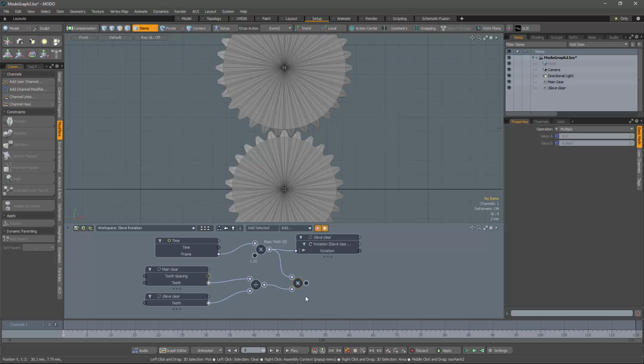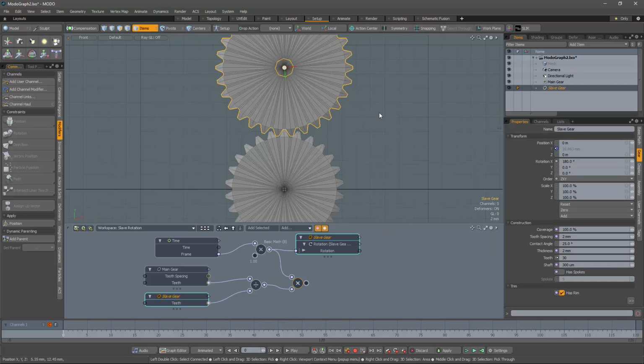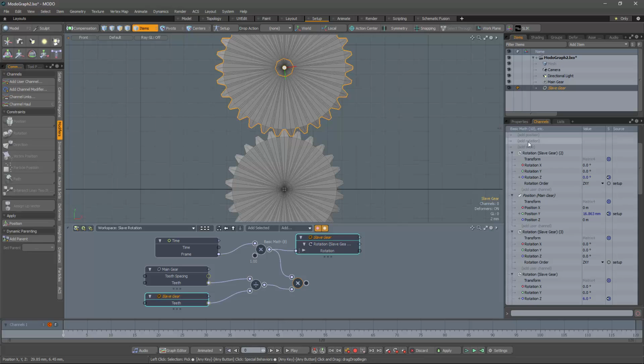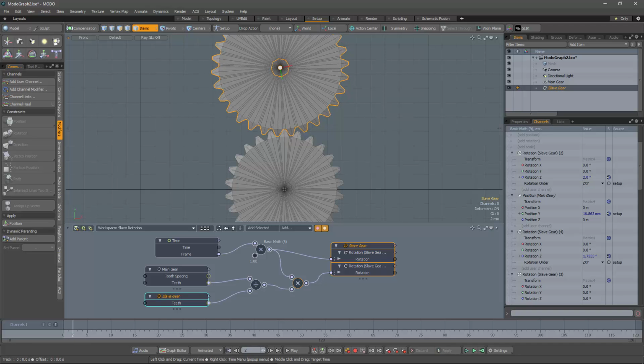And finally we need to apply this rotation to the slave gear itself. So let's look at the channels on the slave gear. We want yet another rotation in our stack, so let's add one in. Now this one wants to happen down below the positioning because we want it to happen before we move the gear up into this position here. Otherwise the rotation will be about the origin, and we want it to be about the center of the slave gear. So let's move it down a couple of times, and we want to adjust the rotation around the Z-axis. And if everything is as we hope, the teeth should now match up as we rotate the gear.